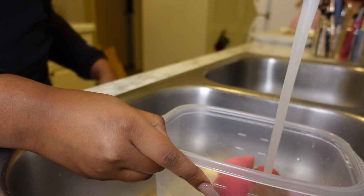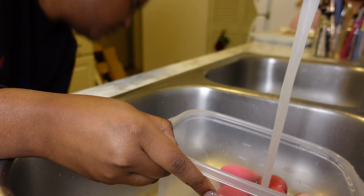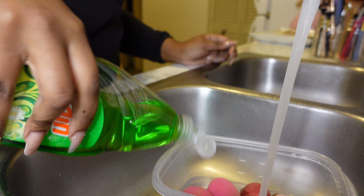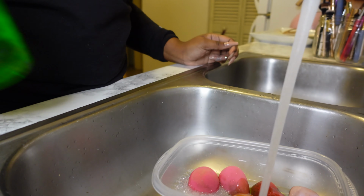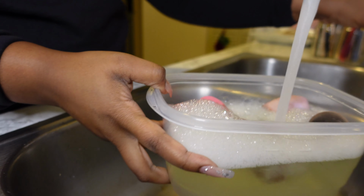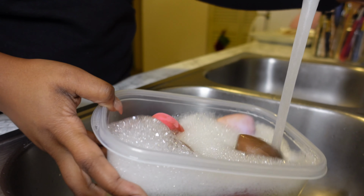If you are new here, my name is Passion, and I'm going to be showing you how I clean my makeup brushes and my beauty blenders. I am right now putting some hot water into a bowl, and I'm letting my beauty blenders soak in there for a little bit with some Gain dish soap.